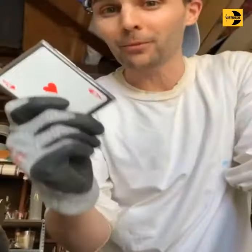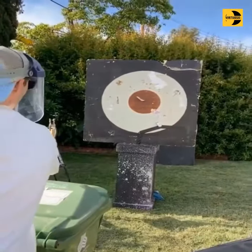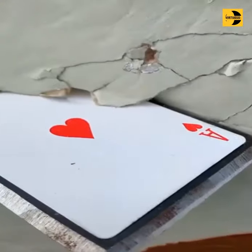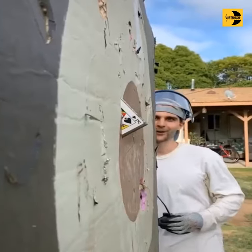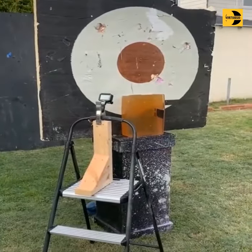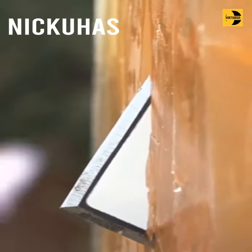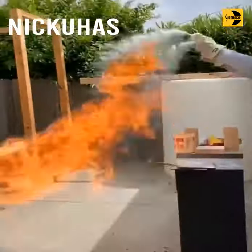I made a razor sharp throwing card. Let's see how my aim is and how this does up against ballistics gel. Oh! I built! Oh my god. Why? What? Ooh, yes. Buried it! This is powder coffee creamer.